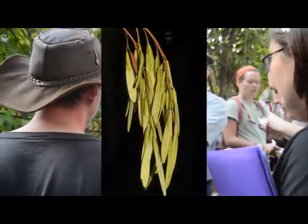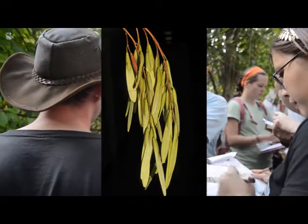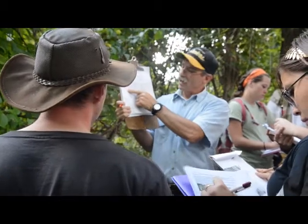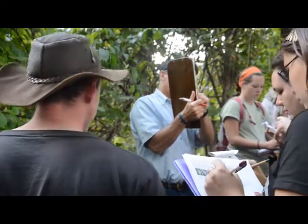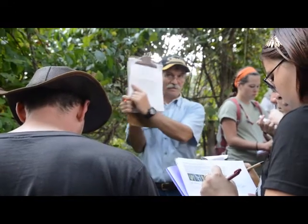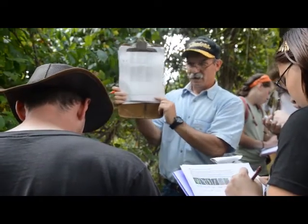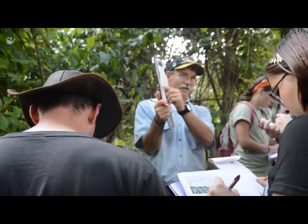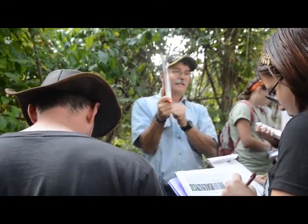This is what ash fruit looks like — we called it a busted canoe paddle: it has a blade and then the handle was busted off. Green ash has a very narrow, needle-like seed. White ash has a very plump, full, more stubby seed. The white ash seed cavity is very fat — you can obviously see the seed, it's very dimensional. Green ash is just a little thin needle coming down. That's what you need to look for.